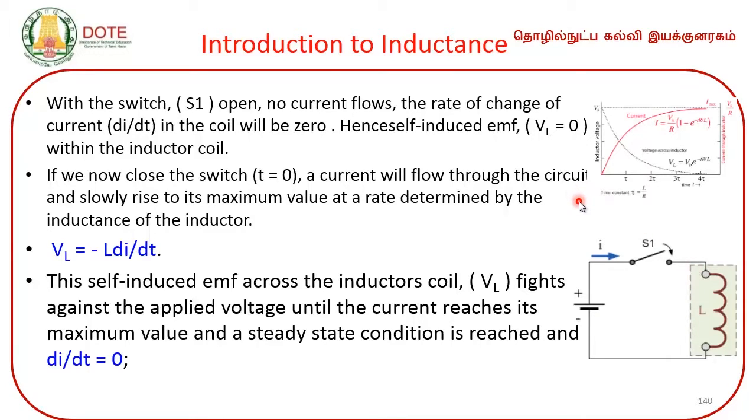So at transient state, at the beginning at t equal to 0, the inductor acts as an open circuit, so the entire supply voltage is available across the inductor. See here at t equal to 0, V is maximum, right, but it is only transient, temporary. That means current is 0. So initially voltage drop is maximum, no current flows through this, so current is 0. Follow the red line for current and this line for voltage. Now what happens? As the time increases, voltage starts to decrease while current starts to increase.